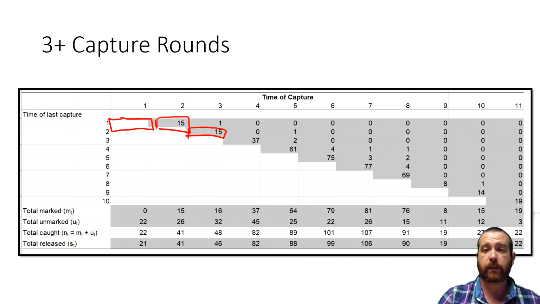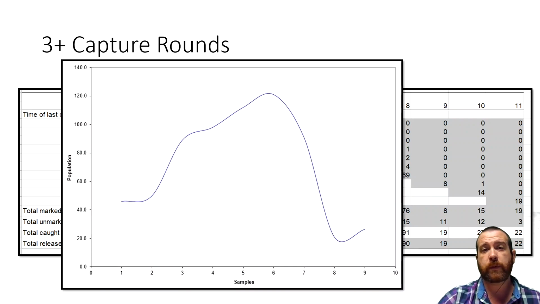I don't expect the math to be something that is important for you to understand, but by doing this kind of iterative capture over and over again, multiple rounds of observations in our population, we start to get closer to what we might actually think the estimate is. And if you look at this, this is our estimate: the population size estimate on the y-axis and how many samples we've performed, how many captures we've gone out and looked at. This shows you how, as you accrue more data, the estimate can wildly vary.